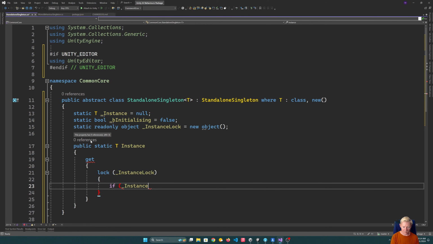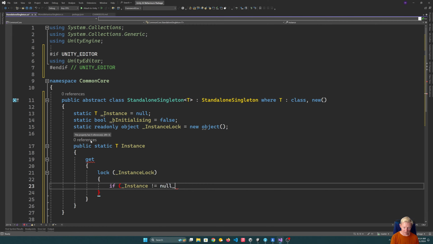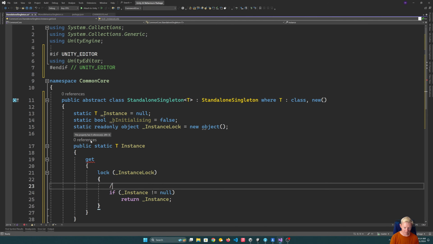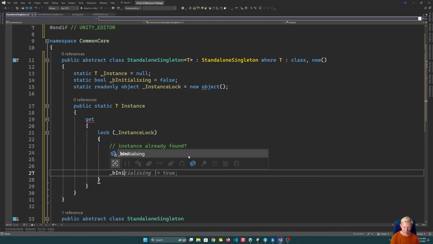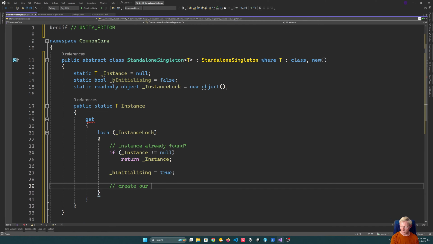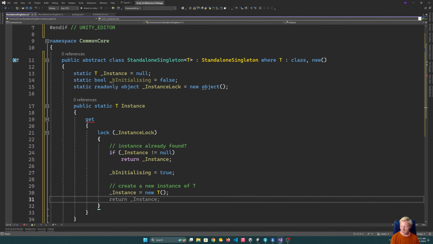So if instance is not equal to null, then we can actually just return it like that. So it already exists. So our instance is already found. If it's not, then we are initializing it. So what we're going to do is set that to true, create our new instance of T. So instance is our new T. That's why we had it that this is newable.